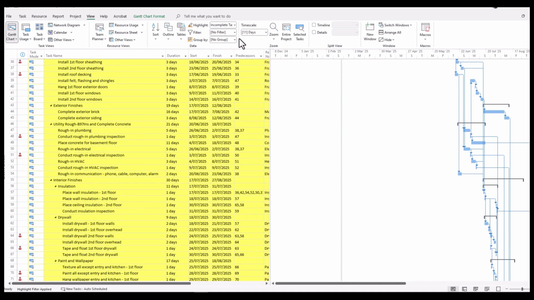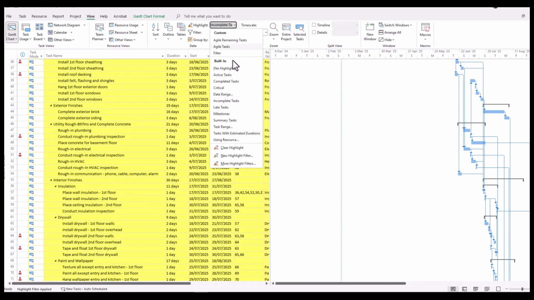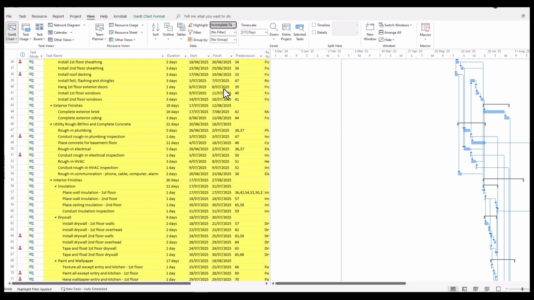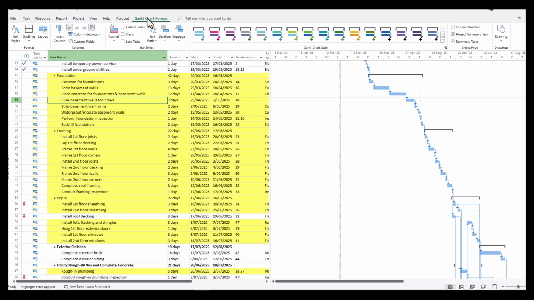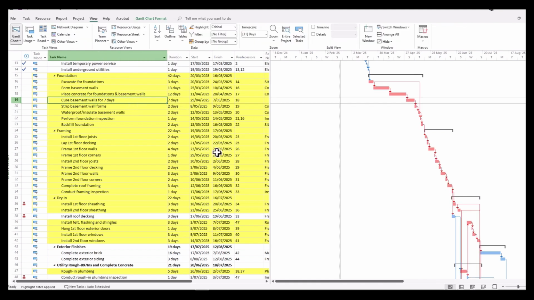What about critical tasks? Well, it can certainly do that as well. Go along here, scroll down and click critical tasks. It will highlight the tasks on your worksheet that sit on that critical part. And if you wish to pair it up with the bars, you can go to your Gantt chart format, select critical tasks, and it does it like so. So you can see here quite a nifty way to make your worksheet stand out.